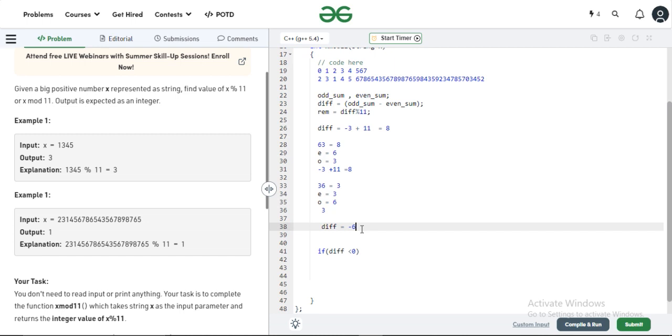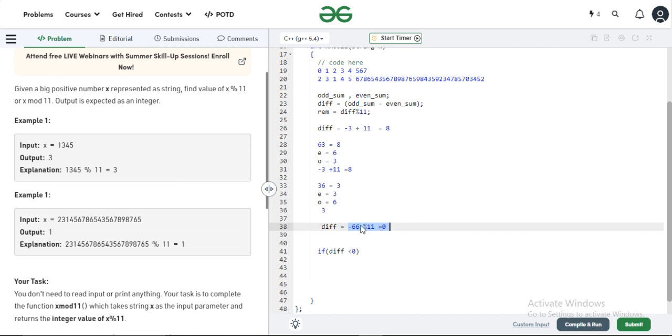Let's suppose first of all we check the difference is minus 66. If it is minus 66, what do we do first? We first do modulo 11, and if it gives the remainder 0, then we say that the number is completely divisible by 11.